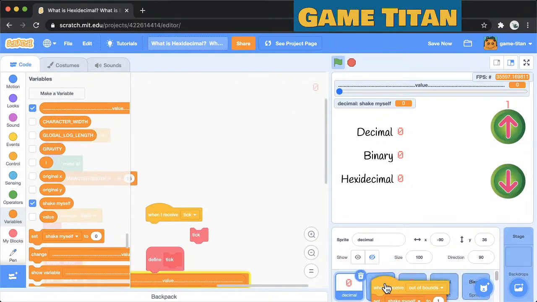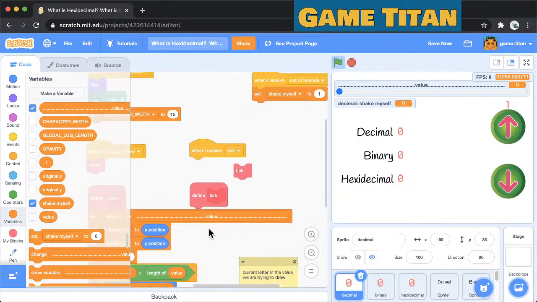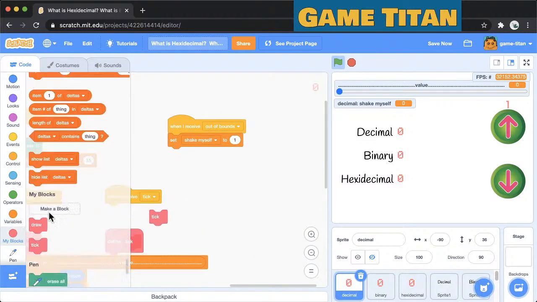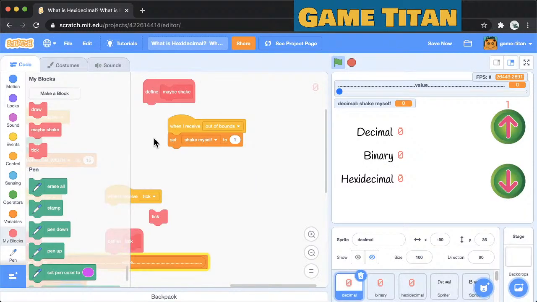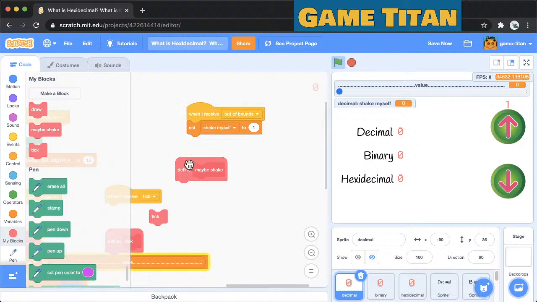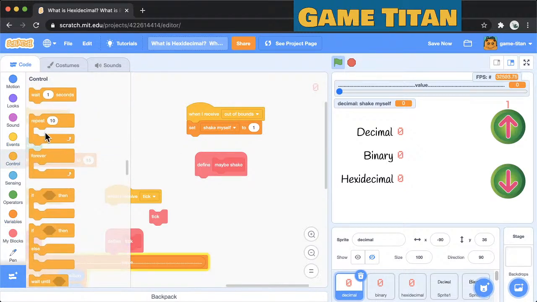and I guess let's get this all debugged first. So we'll set shake myself to 1, and then we'll make a custom function that says maybe shake, and this will check if shake myself is 1.